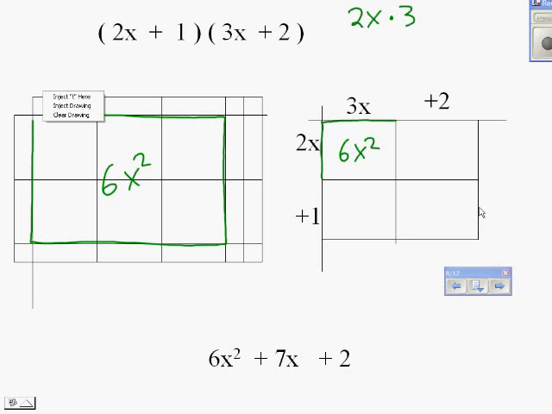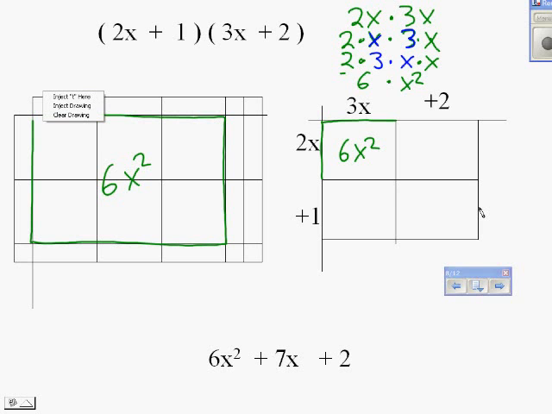2x times 3x. That's 2 times x, just writing the multiplication, times 3 times x. I can use the commutative property of multiplication and change the order of this to 3 times x. Everything else I haven't touched yet. Copying it down. And then you see I'm doing 2 times 3 to get 6 times x, which is x squared. So it works. You can see that it works over here, and you can see that it works mathematically.